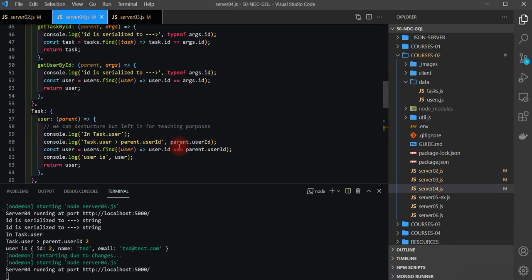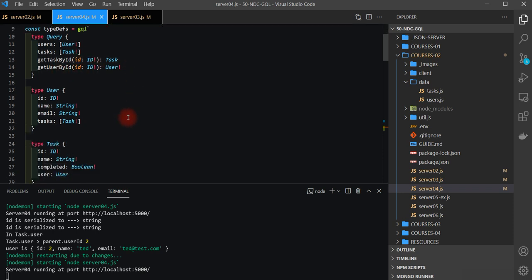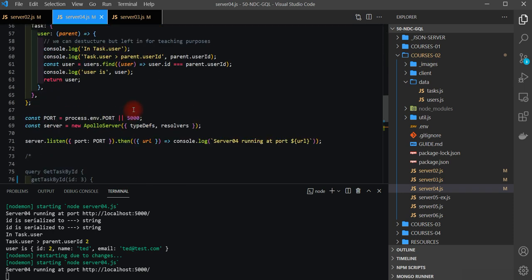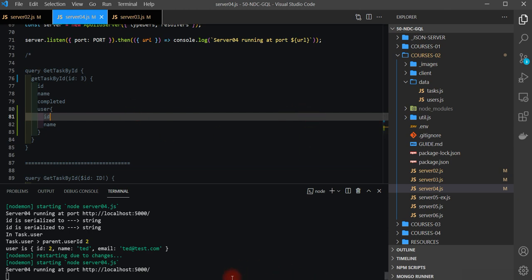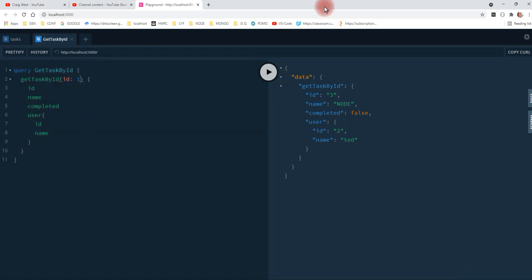We're in Server 04, and what we're doing now is we can get tasks by ID and user by ID. We've seen that before with the custom variables. So if we do that, we can go in here. If we run that, we can see how we get it here. If we get task ID 2, let's come into here and get task 1, Sally. And notice here how when we get a task by ID, we get the user and user name.